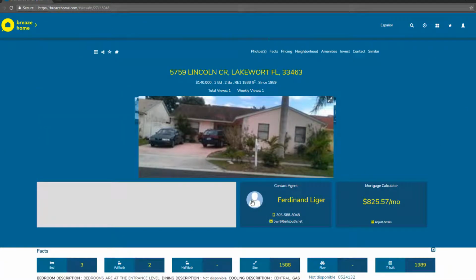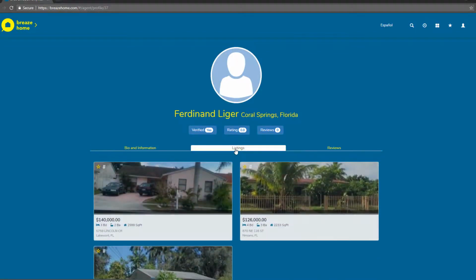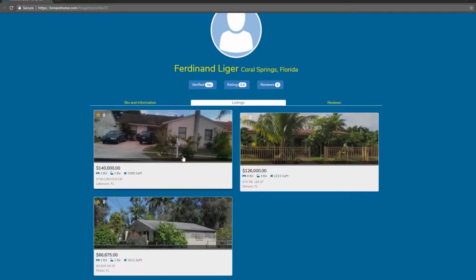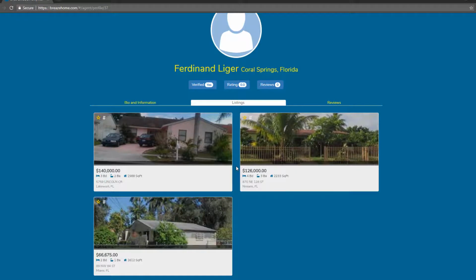Now we're going to go ahead and click on this little button here. It's a profile image on his contact agent card. And by clicking on it, we're actually sent back to his profile page where we can contact him and we can chat with him and we can do everything that we need to do with the agent. And because we're on a regular user account, we can actually chat with him now if we really wanted to. But this is a quick and easy way to find all the listings for an agent. So thank you for watching this part of the tutorial. In the next part, we will be covering agent reviews and ratings.